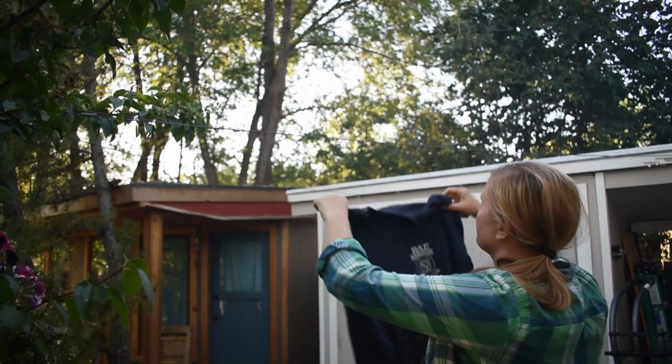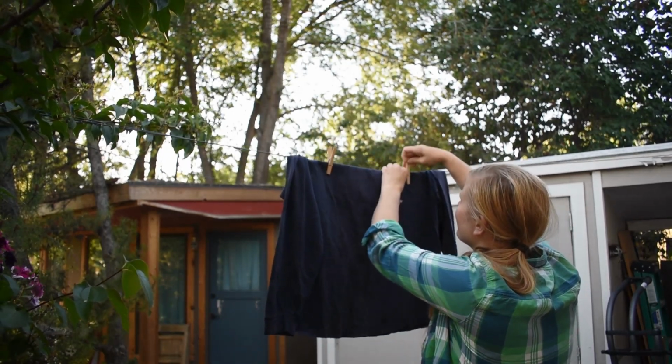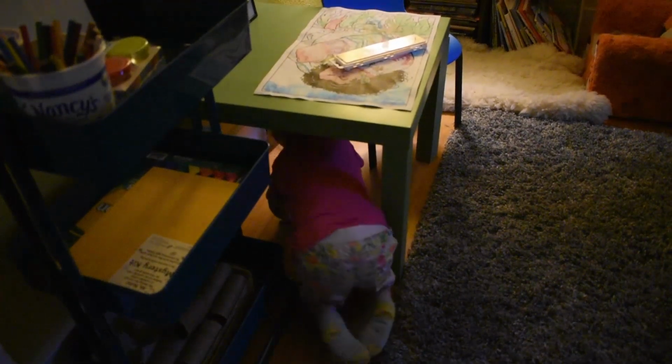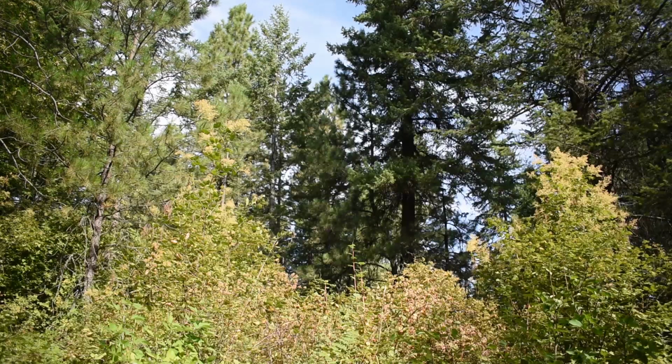Imagine that same family in their home. If the adults weren't tall enough to hang up their laundry, they'd never have any dry clothes to wear. And if the kid wasn't small enough to fit into tight spaces, she wouldn't be able to find a very good spot for hide and seek. In this case, a home with much structural diversity is one where many different types of activity can occur. Likewise, an ecosystem with a great deal of structural diversity is one that can support a greater variety of living things and lifestyles than an ecosystem without much at all.